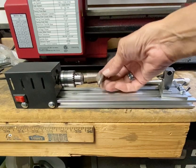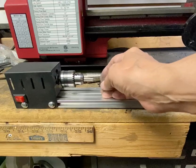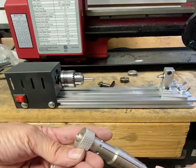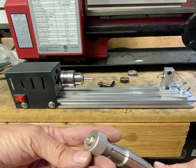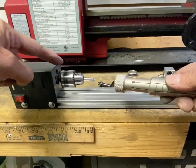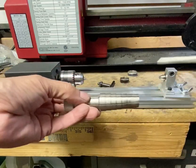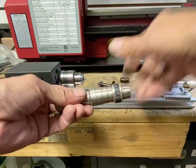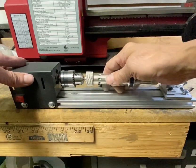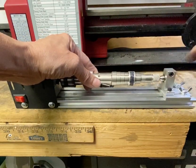I want to take a moment and explain the centering pin and how you put it into the chuck on the micro lathe. Depending on the size of the ring and how it fits, you're either going to see most of the little nub on the end, some of it, or it's going to recess on the inside. You want to adjust your pin length to where you have the least amount of pin showing, depending on where that little nub ends up. For example, with this ring, I tap it down and the pin goes all the way back in.